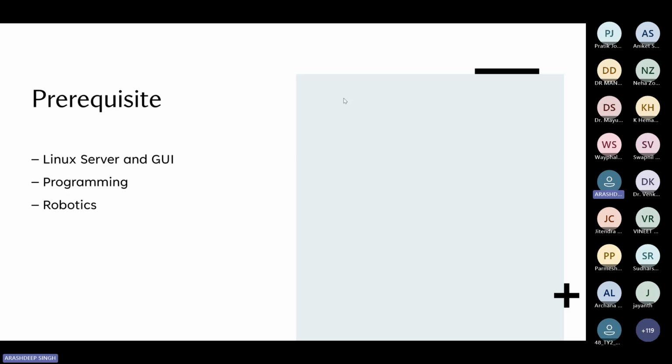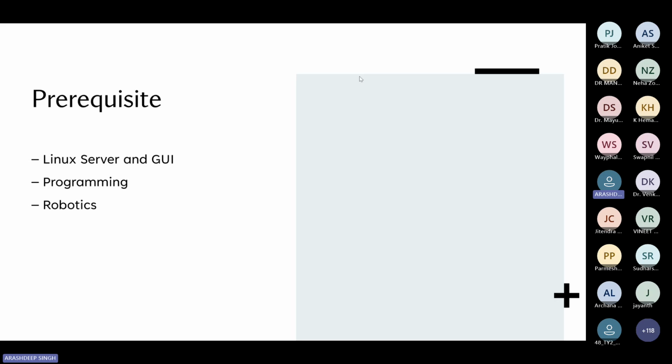we need to figure out how to interact with it. It is based on another operating system, which is Linux, and it is not that common an operating system for normal users. So to begin with ROS, one should have familiarity with the Linux based operating system, mainly Ubuntu. For both cases, server and GUI, we normally use GUI based operating systems, but here for deployment purposes, we should be getting hands-on with the server-based operating systems.